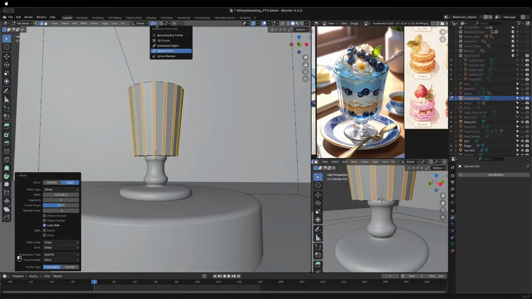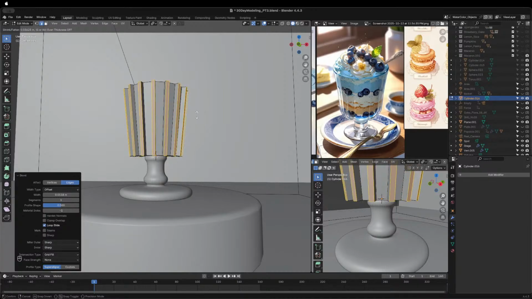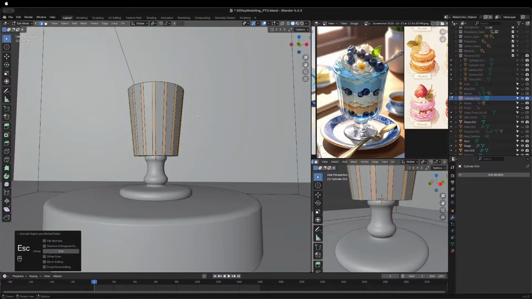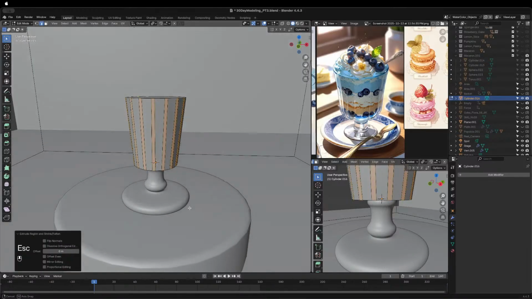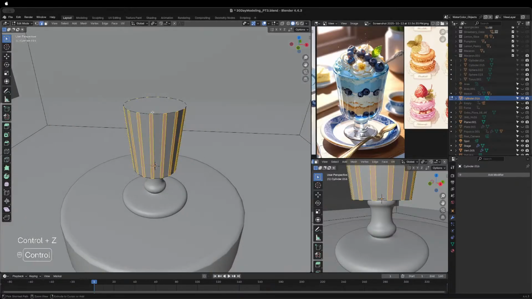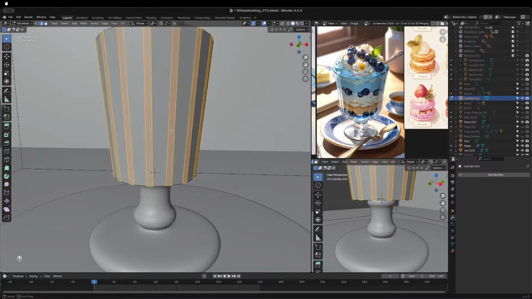I think I could go here and just do individual origins and then we'll E on normals, but it's not utilizing all the geometry, and that's what's kind of throwing me off here. So I'm going to undo that because I don't know why these edges are not also responding. That sometimes happens.